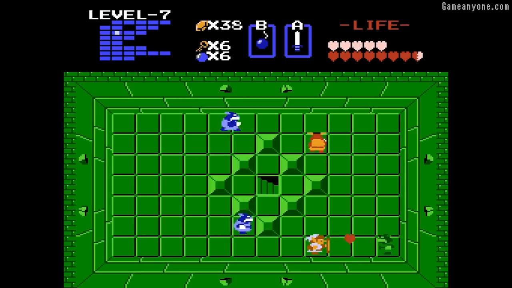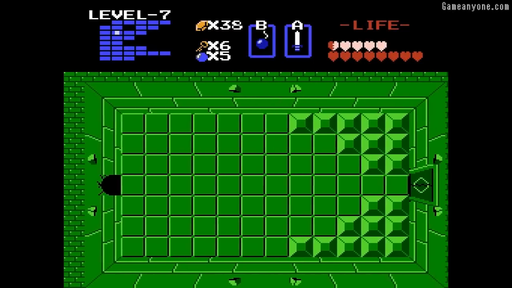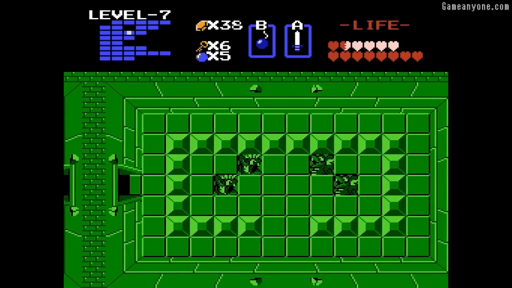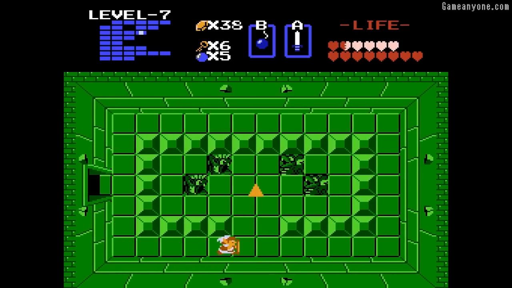And at this point, I'm actually not sure which wall I have to break. I think it was this one. Yes, it is. Where we fight another one of these dragons, which is especially ridiculous now. Dies in 3 hits, and you can actually use your shield to block the projectiles now with the larger shield, and thus ending the dungeon.